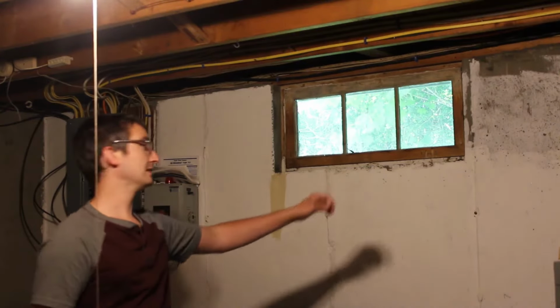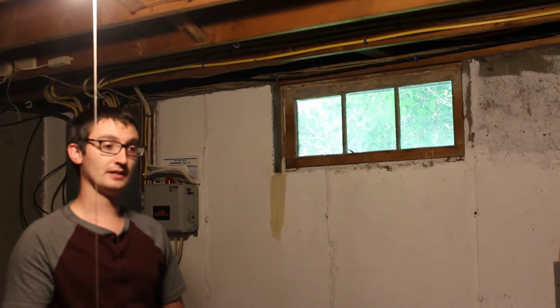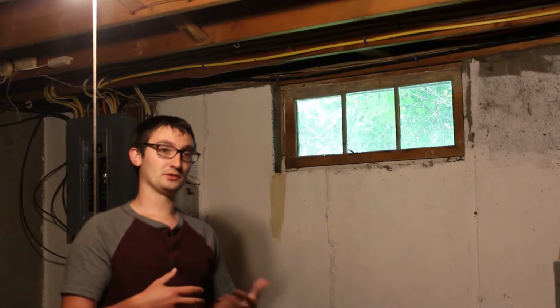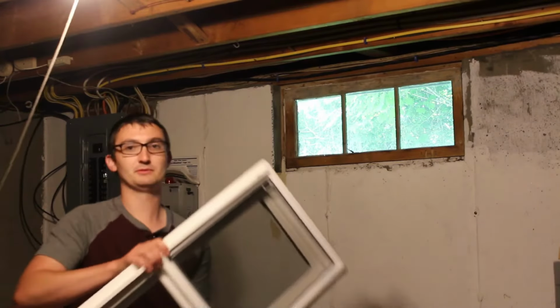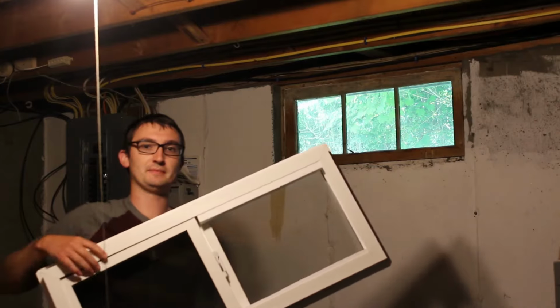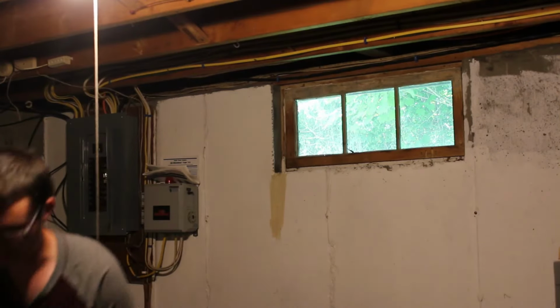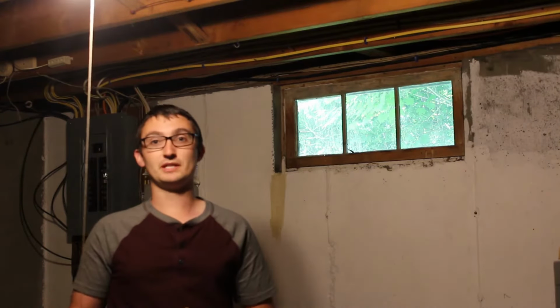You can opt to keep this wooden frame, the sash around the window, but if you get a custom window to fit that, you're going to lose a lot of space. For example, here's our replacement window. This right here has a frame in and of itself, so the amount of window you actually have, you'll lose a lot. So that's the easiest way to do it. I want to fit the biggest window I can in there.